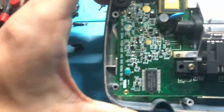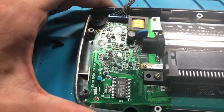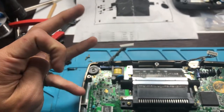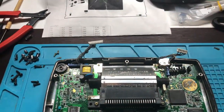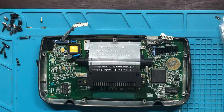When it comes to zooming in, I really don't have any crazy machinery, like a microscope or anything like that for you to see. I just want you to get the general picture. Eventually I'm gonna invest in a microscope, but that's a ways away. They're not expensive, but they're not cheap.